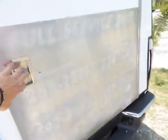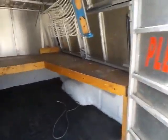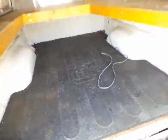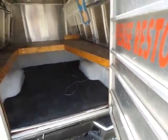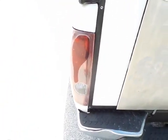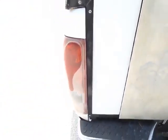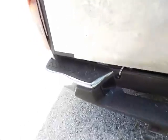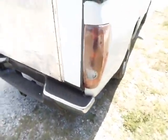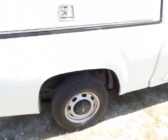Moving on now to the rear. I'm going to go ahead and show you inside this area — just a little work shelf where you can put your tools or whatever, modify it any way that you would please. It would make a perfect work truck for somebody. The tail lights are fully intact, fully functioning, though they look like they faded a little bit. The rear bumper does have a minor dent, nothing major. It has a tow hitch. This side of the vehicle is also in really good shape — no major dents or scratches, anything of that matter.